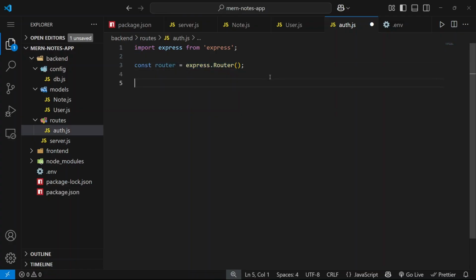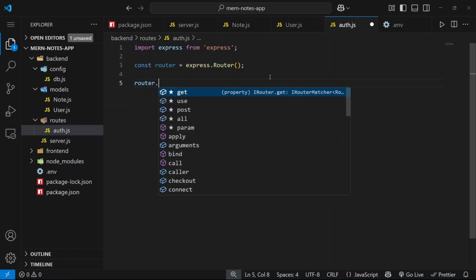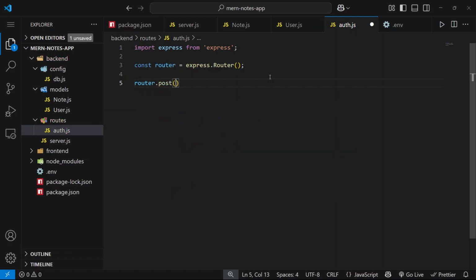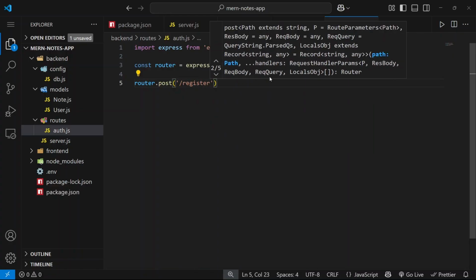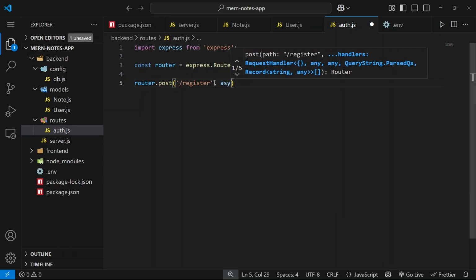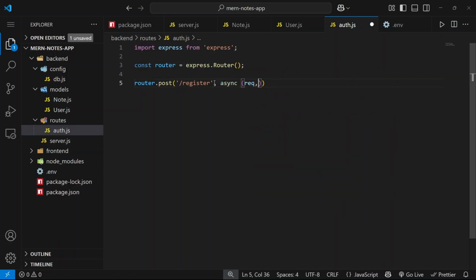Now let's define a route to handle user registration. So let's say router.post, it will be a post method, and the endpoint will be, let's say, register. Okay, then we want to say asynchronous, request, and response.